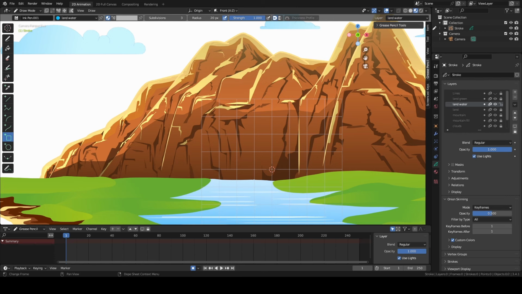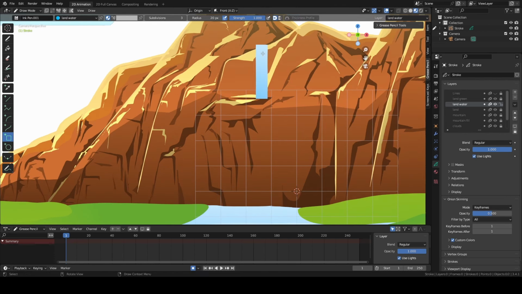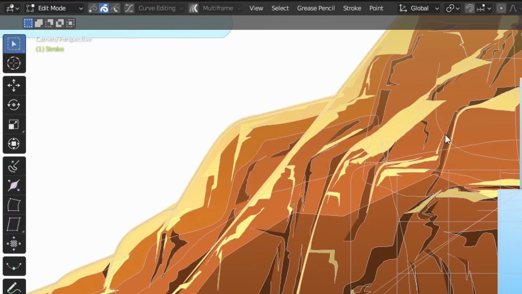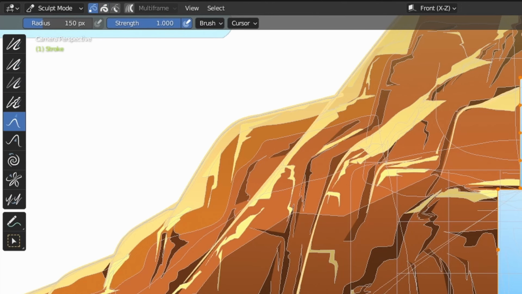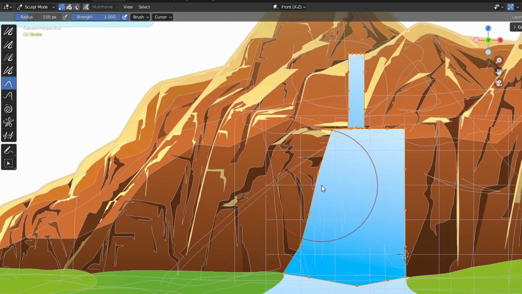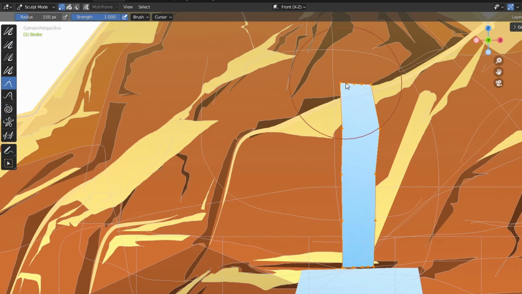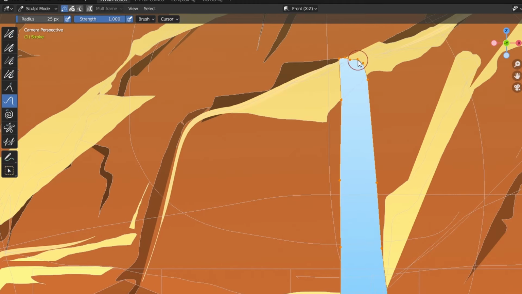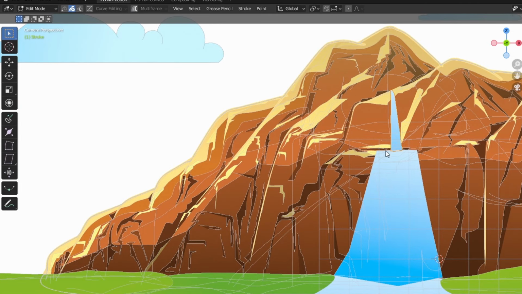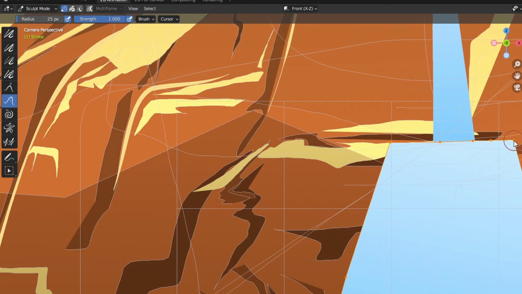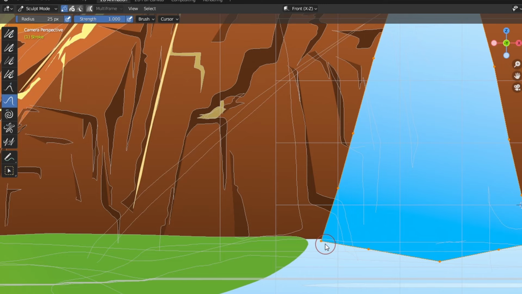So using the same square tool with a gradient material, I'll draw the waterfall here. Further adjustments can be made using the sculpt tool. Experiment with the different tools in the sculpt mode to discover their effects and find the best approach for your digital drawing. You have the flexibility to change the shape of the waterfall.